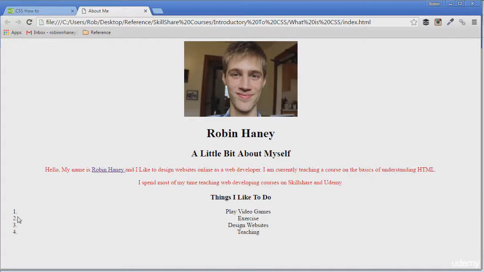So this is the introduction to CSS, basically how we can style web pages with CSS. It's very powerful, and you're going to learn some different ways to do that throughout this course. For now, this is an example of how we can add CSS within an HTML web page, and this is called internal CSS. In the next video, I'm going to show you how you can do external CSS and add it to your web page.